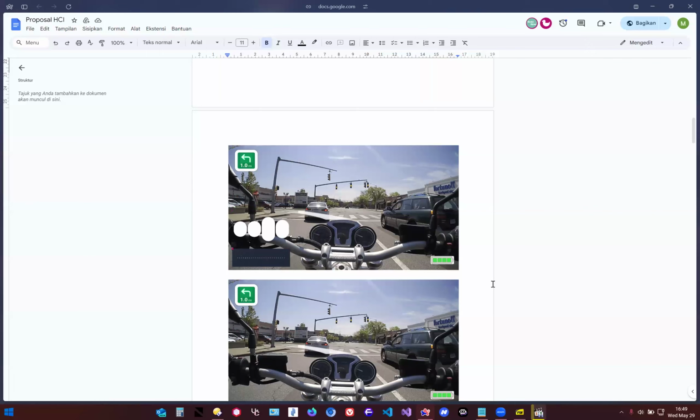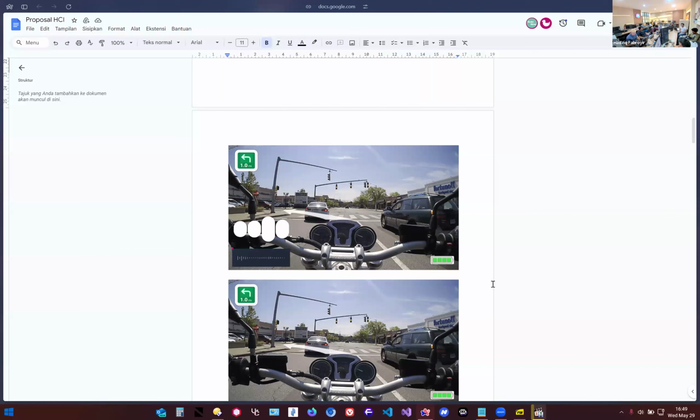Which one is better, sir? The white one or the other? I think this one is better because of the background, because it doesn't blend in with the other.